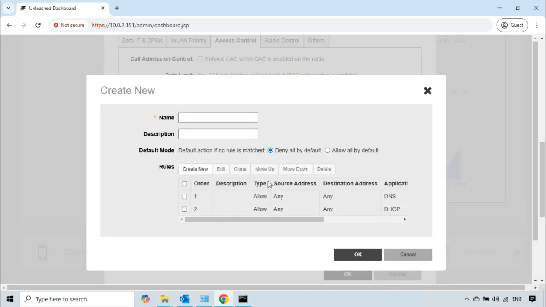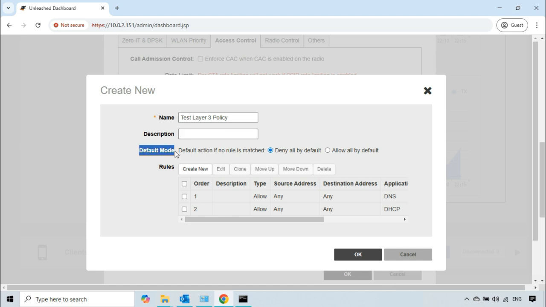Create a new page will open. This is the same page which I showed you before under the Admin and Services tab, where we create the ACL lists. I am going to name this ACL list Test Layer 3 Policy. I will leave the description field empty, as this one is optional.